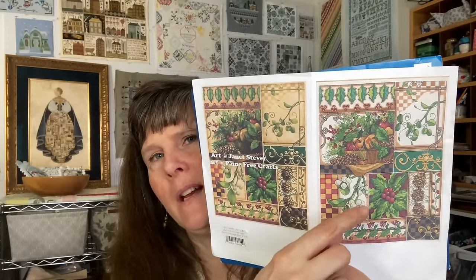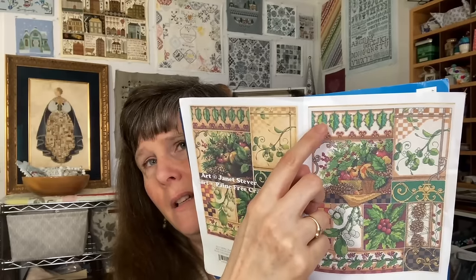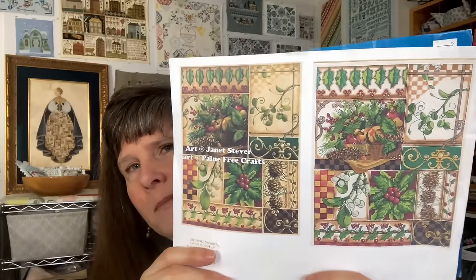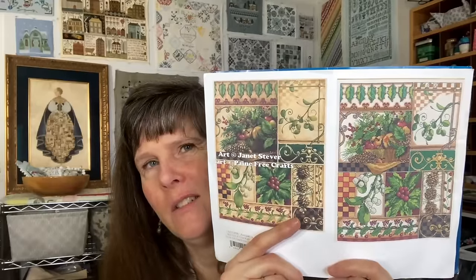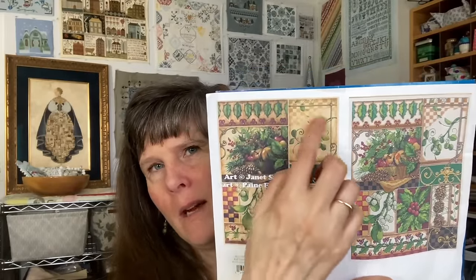But instead of using that color to back stitch, I just pick the darkest color, like in these leaves, the darkest green, and then I back stitched with that. Because I really like the way this one looks, but I didn't want to do all those stitches. I wanted to do the kit version, which was a lot less stitches. And then I also changed the fabric to a fabric that was kind of this background color.